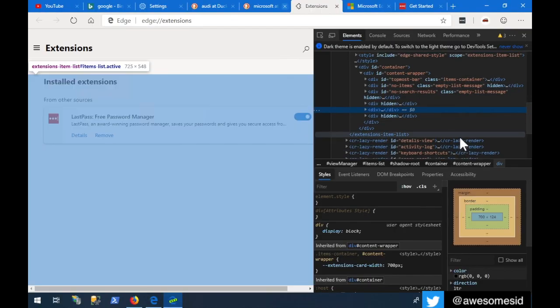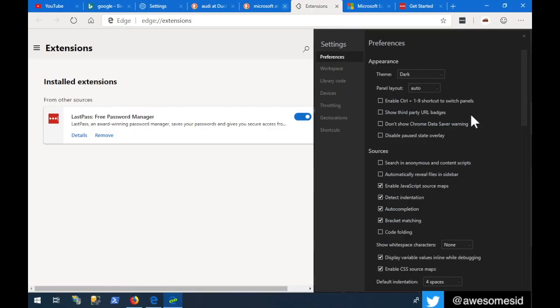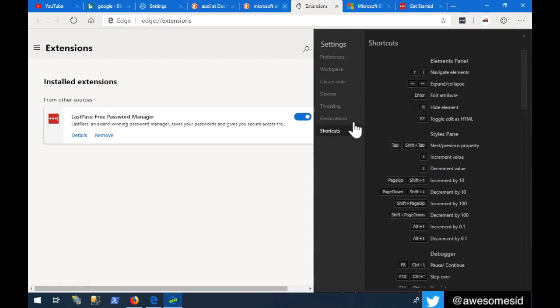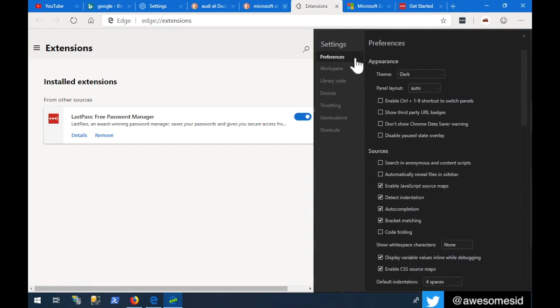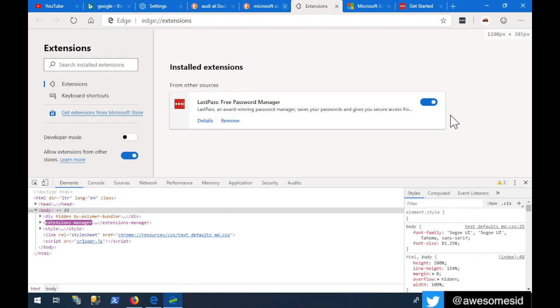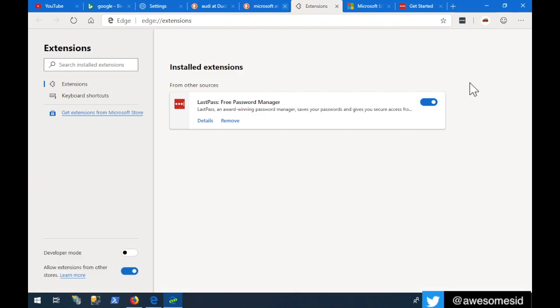The dev tools are pretty much the same. However, you can change the settings here to make it just look like Chrome. Like it's just a clone of Chrome right now. Most of it are tied to Microsoft services. This brings one more question. In the long run, will you be trusting Microsoft for the browser, for the operating system, for the cloud and everything? Only time will tell.